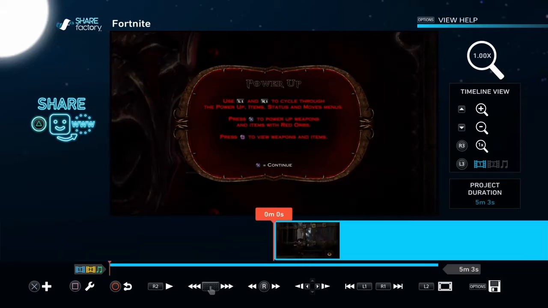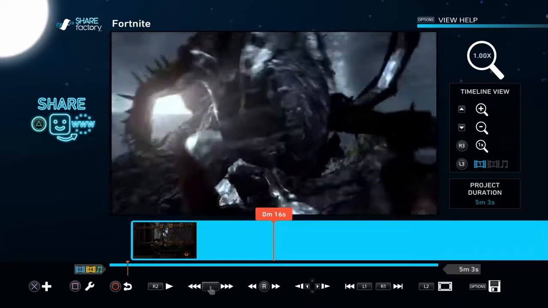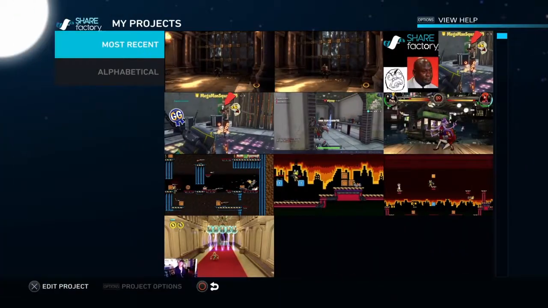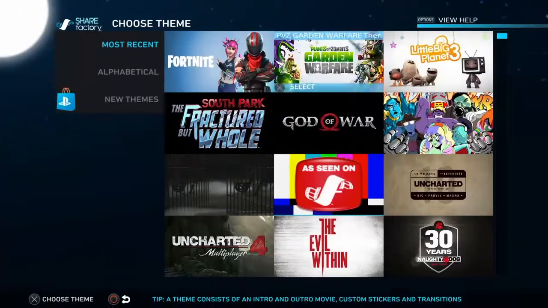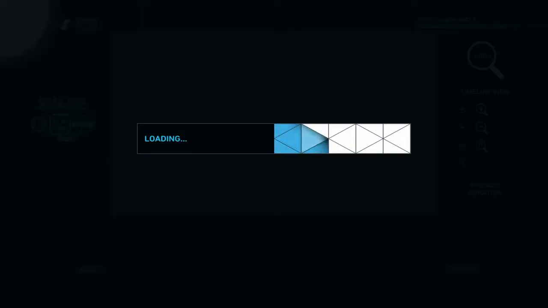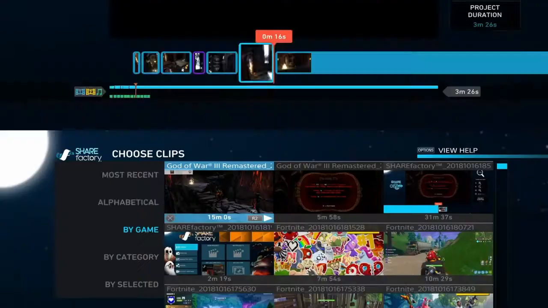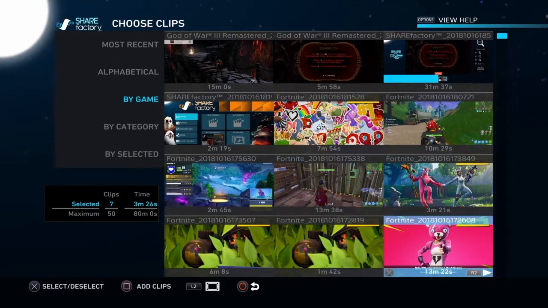So when you're done with this hack, if you want another hack, what you do is you save this to your gallery, and then you'll repeat the process. You'll go make a whole new one, and then you come to your final video here, and once you're done with all the hacks, they should all be in your gallery. So you press X to add the clip, and they should all be right here.